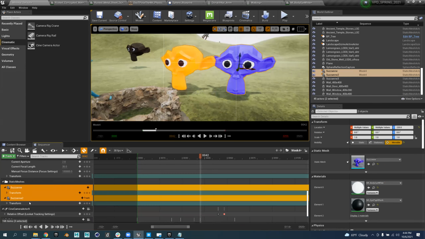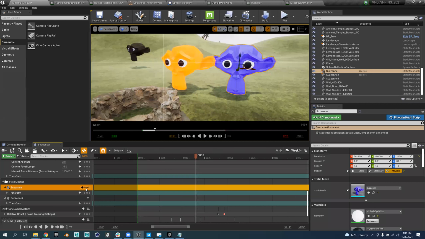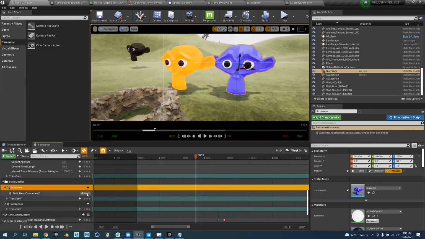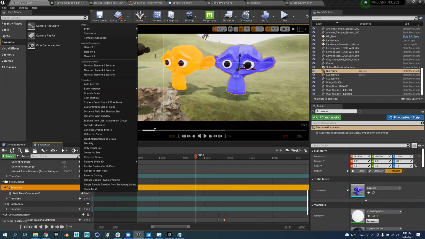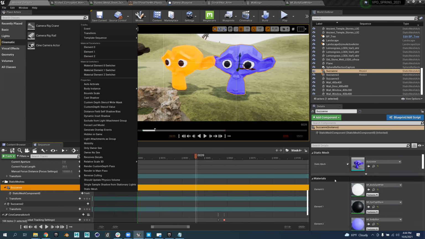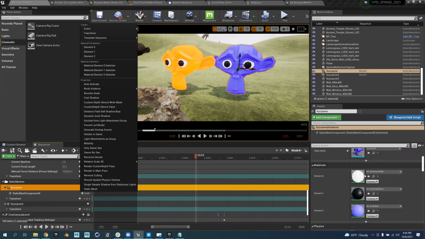Static meshes. All right. So again, here's the actor and the components of the actor. So we have Suzanne, which is the mesh, but we're going to look at the static mesh component of Suzanne, the actor. Once we click on that, and then we add the track, we see we have these elements 0, 1, and 2. That corresponds to these 3 materials.